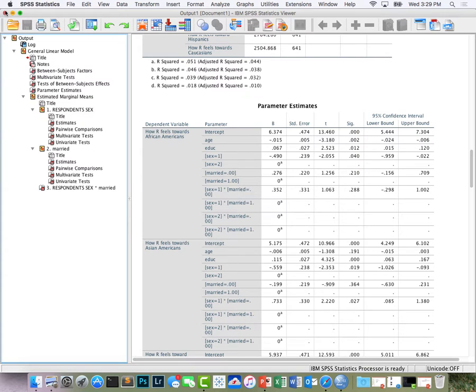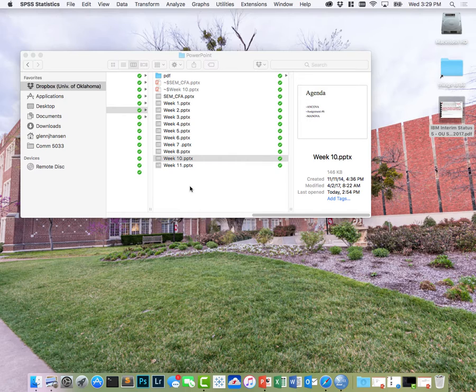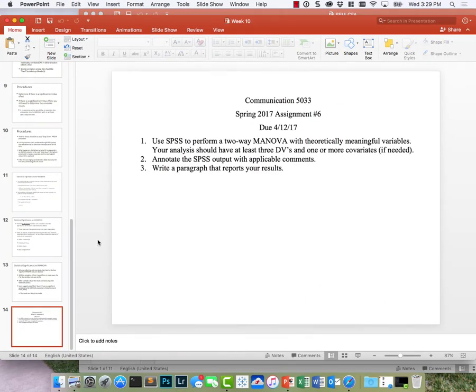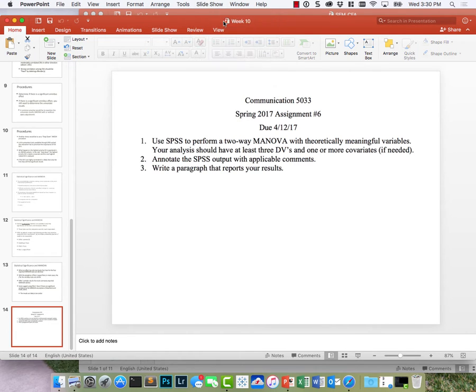So no other questions on homework 6? Let me look at it one more time to make sure. At least 3 dependent variables and 1 or more covariates if needed.